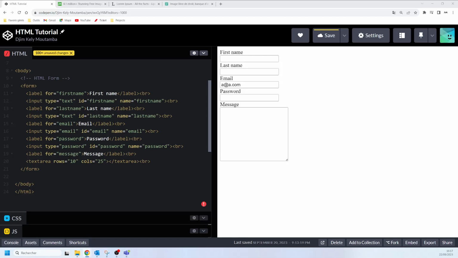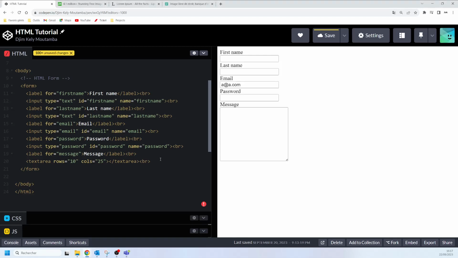Now let's talk about how to create buttons. If you want to create some radio buttons, for example, how do you do that? As for radio buttons, we are still going to need input.